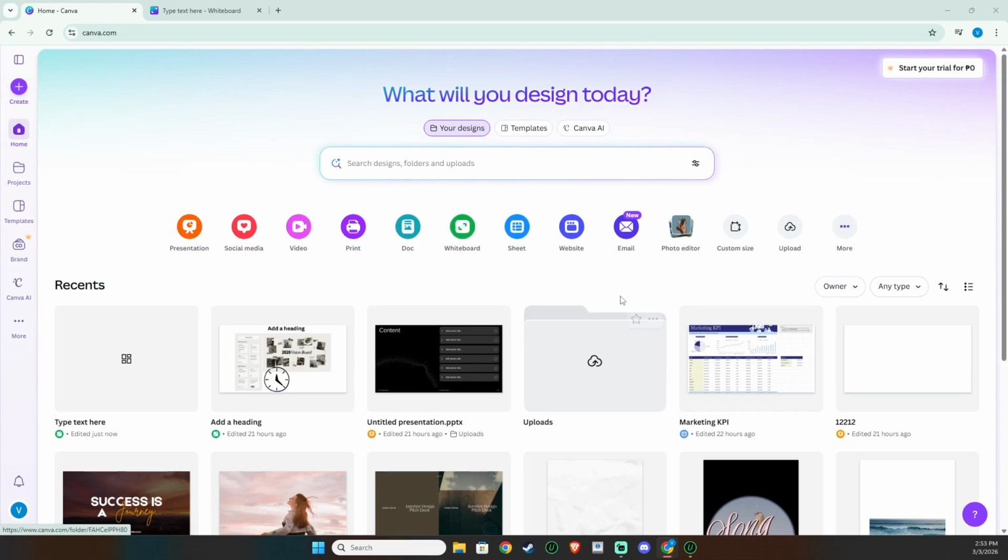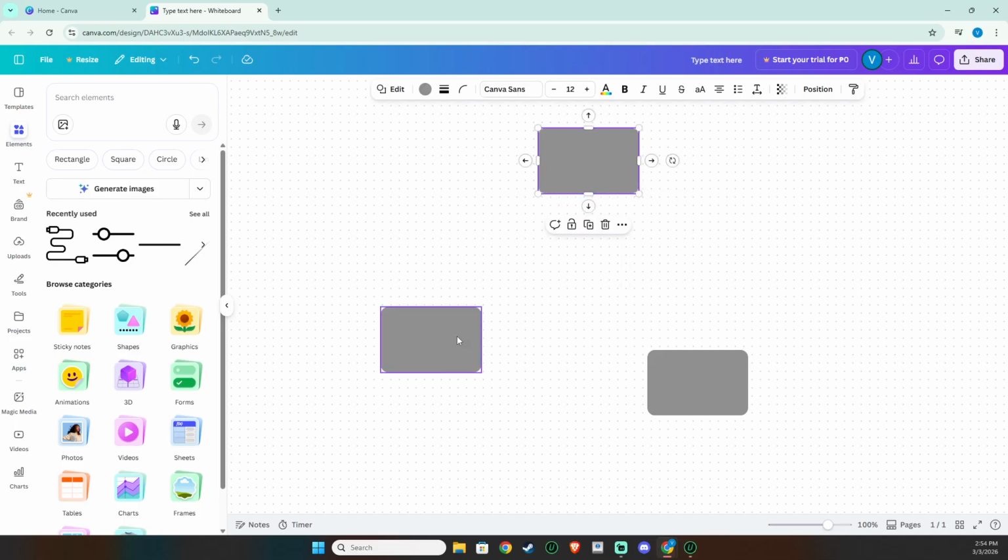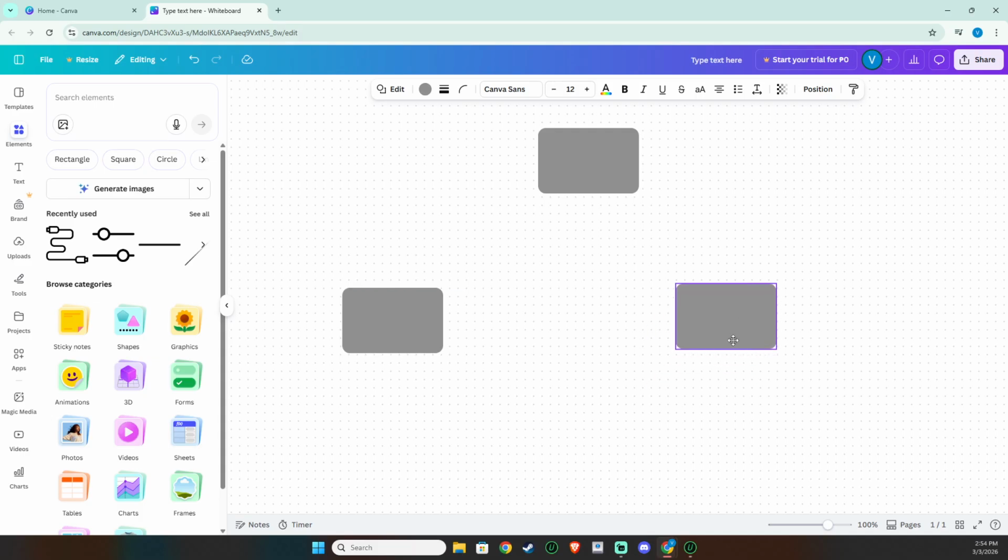Open your design so you're looking at the canvas. This can be a fresh design or something you've already been working on. If you're starting new, you can choose a blank layout or grab a template to speed things up. The key is to have your content or shapes in place so you can connect them visually with lines that stay attached as things move around.